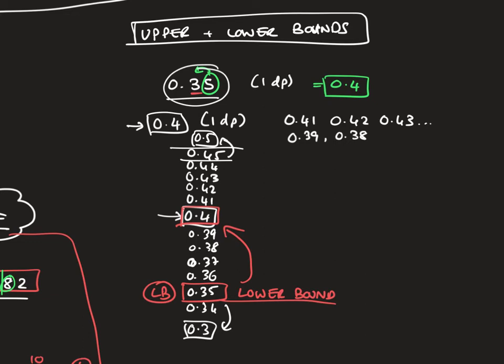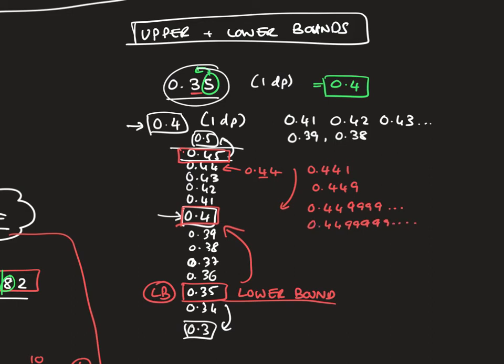The problem is we can see that 0.44, because the first digit here, if it's to one decimal place, would round down to 0.4. But so would 0.441 or 0.449 or 0.449999... Now the problem is that until you get to 0.45 here, we can keep going 0.44999... forever, essentially.